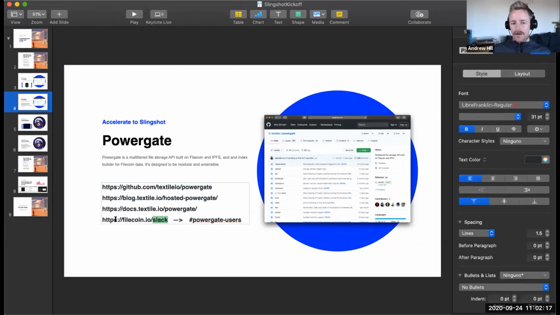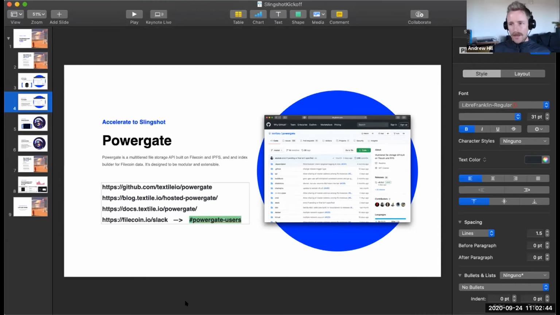So if you've not onboarded to the Filecoin Slack, which I assume most or all of you have, here's the URL to get your invite there. Once you're in there, you can find a room called Powergate Users, and jump in there, and you can ask questions, get feedback on your ideas throughout the competition over there. And we really recommend jumping in there anyway, because a lot of people are asking questions that you'll be able to learn some things from along the way.